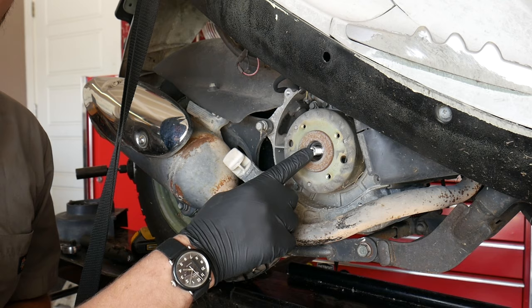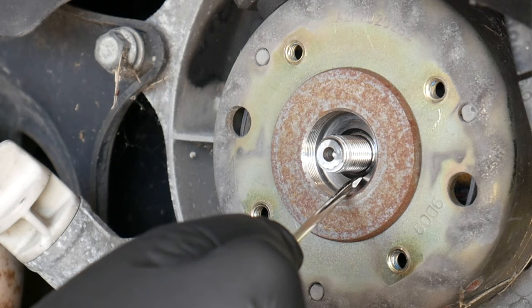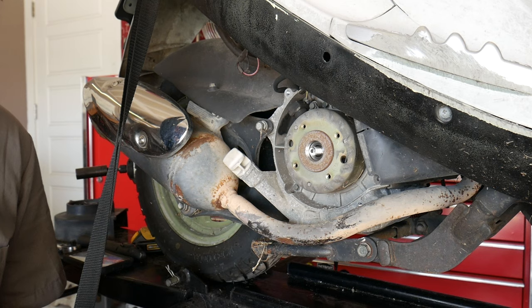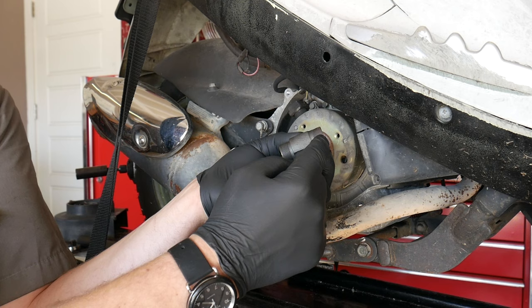Now, how are we going to pull this flywheel off? Well, that's where our specialty tool is going to come in handy. If you look carefully, you can see there are threads cut into this inner diameter of the flywheel. And of course, there are threads cut into our specialty tool. Now, you'll notice most of these specialty tools have two different sizes of threads cut into them. There's a larger side and a smaller side. And this is so it can fit more than one scooter application.